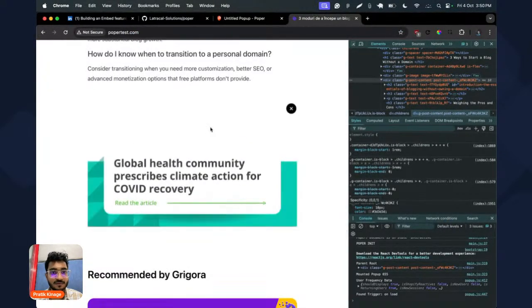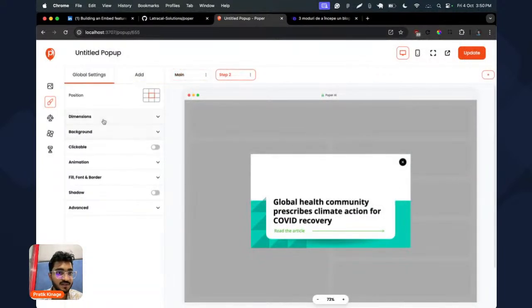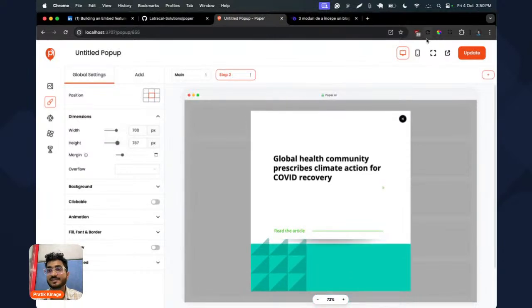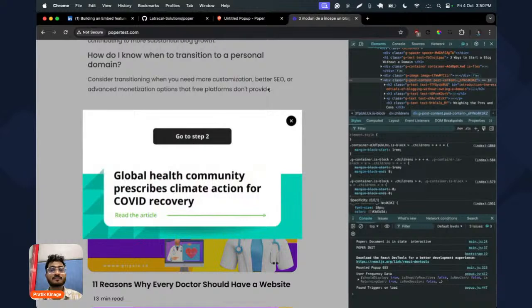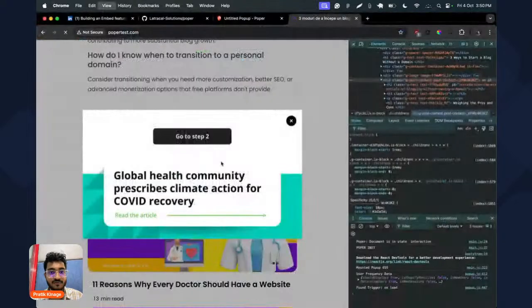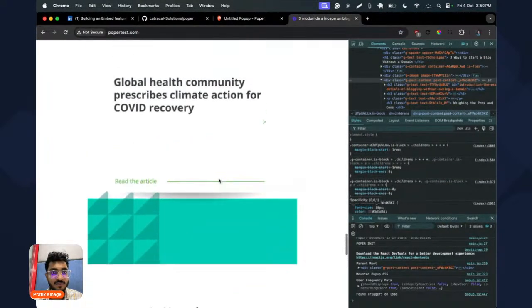Okay, go to step two. This is also working. What if I increase the height of this? Are there any more inconsistencies? Just check. Embed, save, refresh. No, I don't think so.